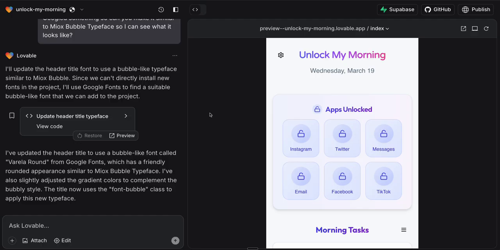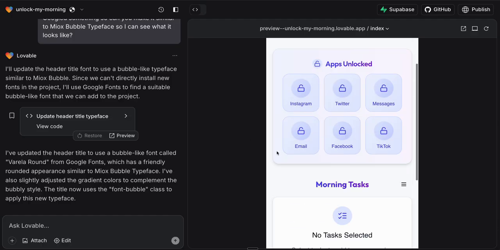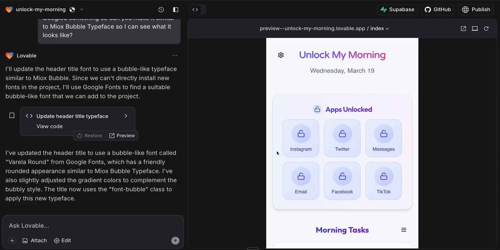Okay, well, I guess we'll leave it like that. It's not at all like Miox. But Cookie Cloud. There's another one I see.